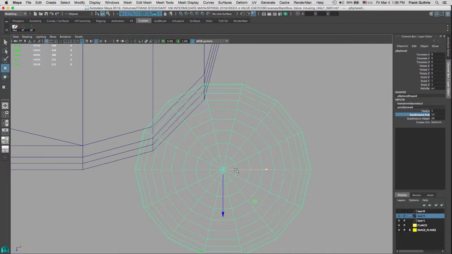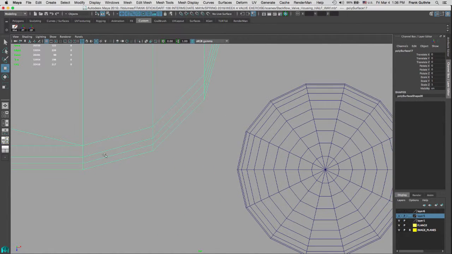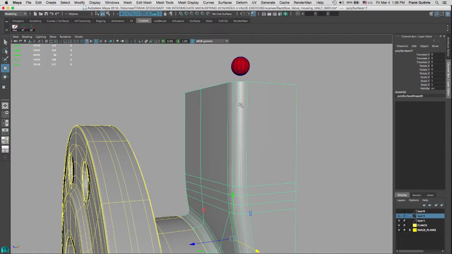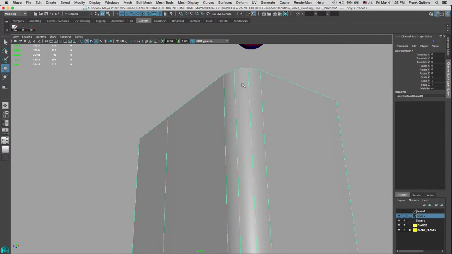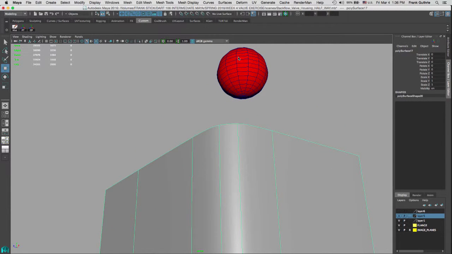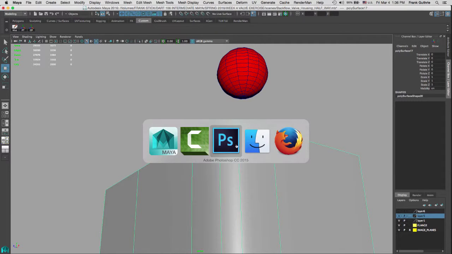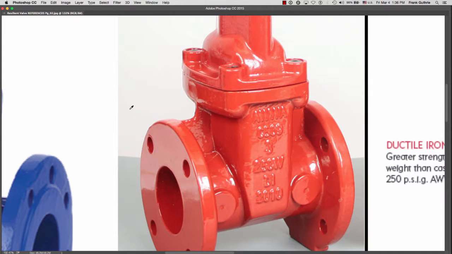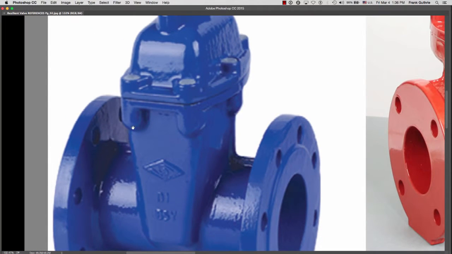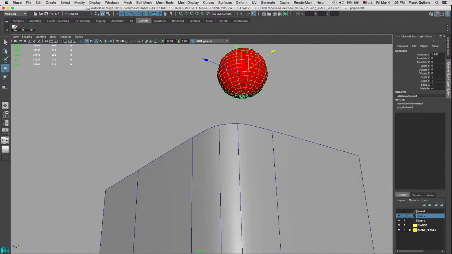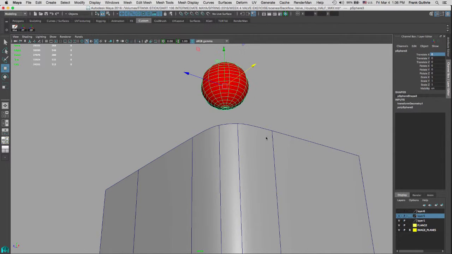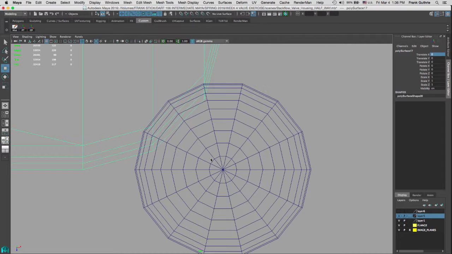Now, if I move this guy out of the way, this right here is my housing, right? So I want to match these edges right here. So when I hit 3, this will smooth this way, and then the smoothing will follow into the sphere, into our shape right here. Let me go back to Photoshop. Right here, right? So I want the smoothing to follow the shape of the corner of our main housing unit.